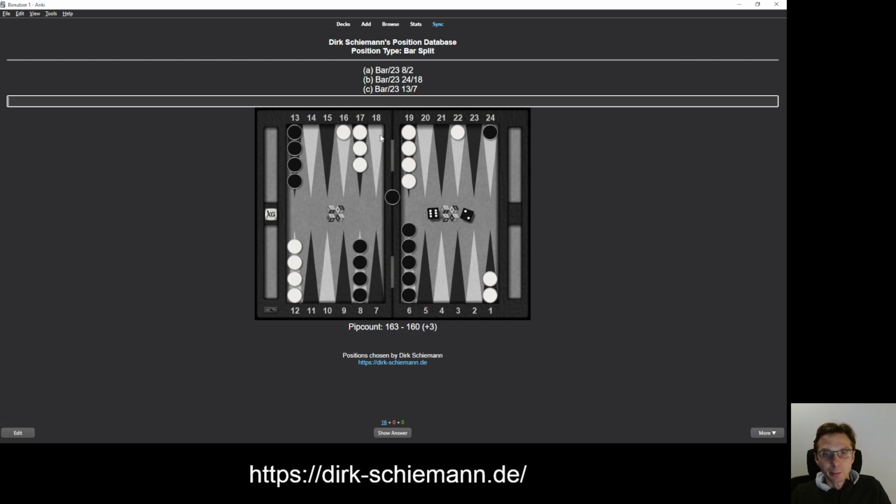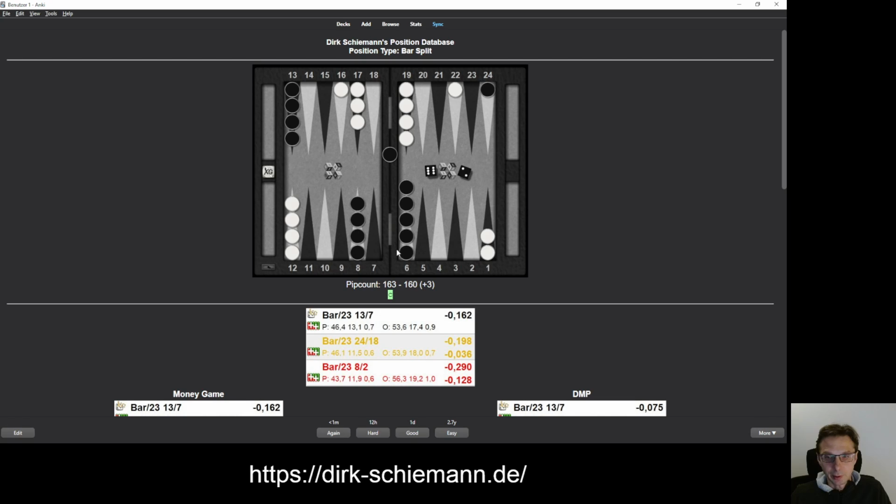So that means you don't need to count all the rolls, but with this diversification, 5s, 3s, aces, deuces and 6s, you know there are tons of hit and cover rolls that hit you on the bar and cover the blot on the 3. So that means not a good idea to split to the bar, and the only other constructive option is bringing the checker down to the 7, which is correct.